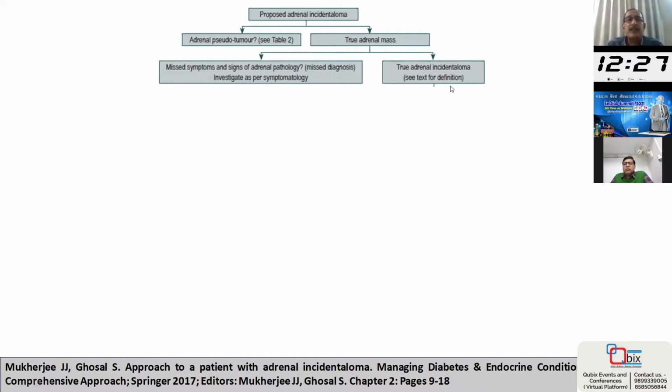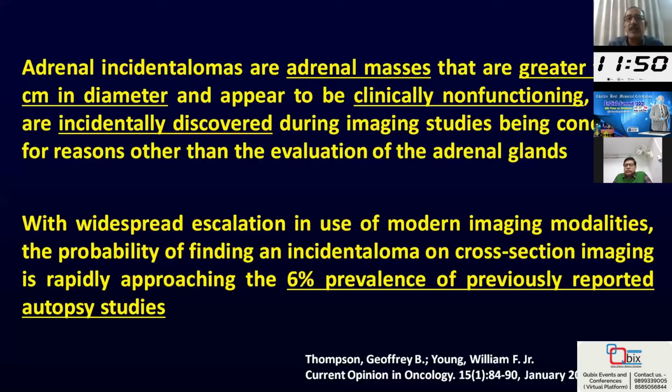So once you decide that it's a true adrenal mass, you have to decide whether there are some missed symptoms and signs of adrenal pathology. It happens many a time the patient has barn door Cushing's or has symptoms of phaeochromocytoma or features of hyperaldosteronism or sex steroid overactivity and they were missed. In which case, it's not an incidentaloma. It's basically a missed diagnosis. So I'm presuming that when we are seeing this CT scan, it has already gone through your mind that you've excluded a pseudotumor, you've excluded the obvious adrenal pathologies, functional tumors, and now you're dealing with a true adrenal incidentaloma.